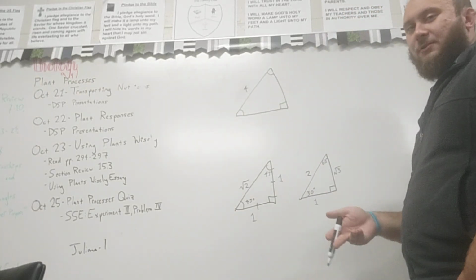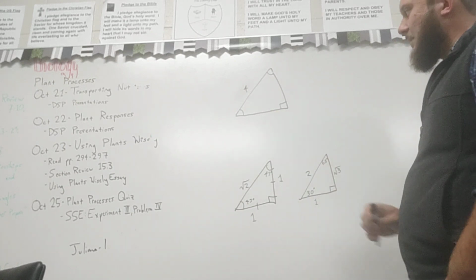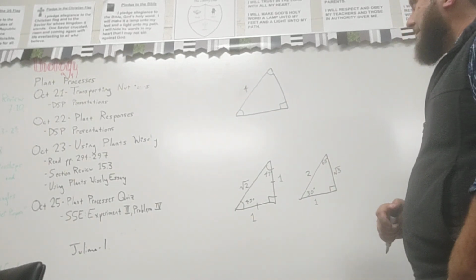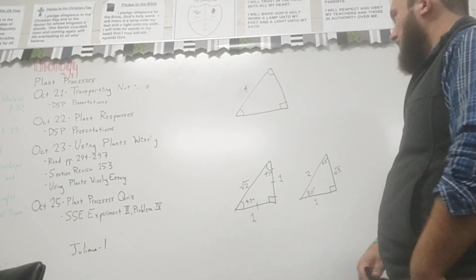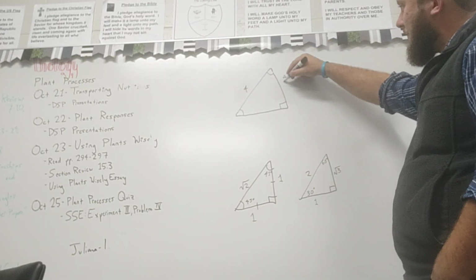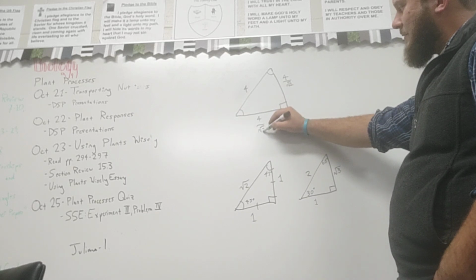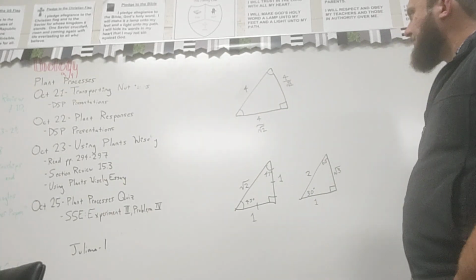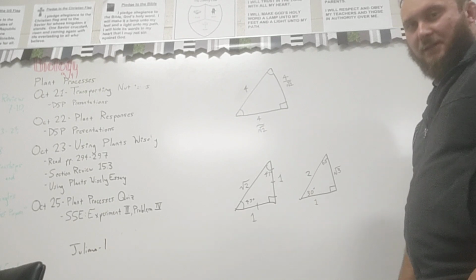Well, if the hypotenuse is the legs times root 2, then in order to get the sides, we have to divide the hypotenuse by root 2. So doing the opposite, 4 divided by root 2, and 4 divided by root 2. And for the purposes of this class, you can leave it like that.